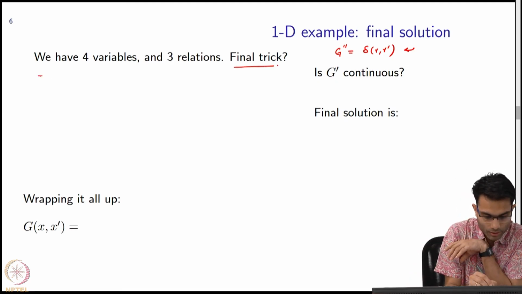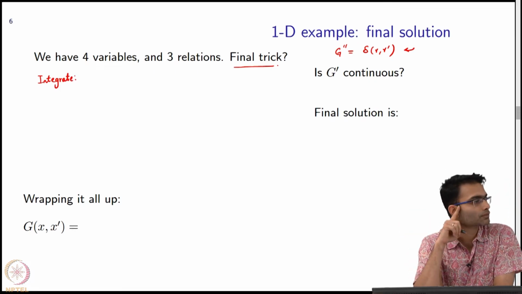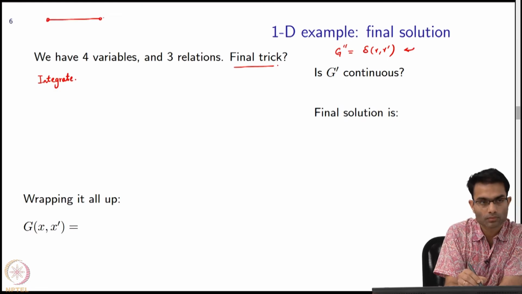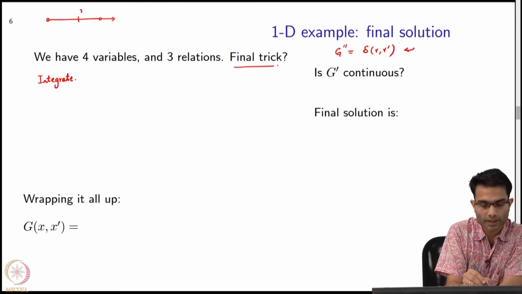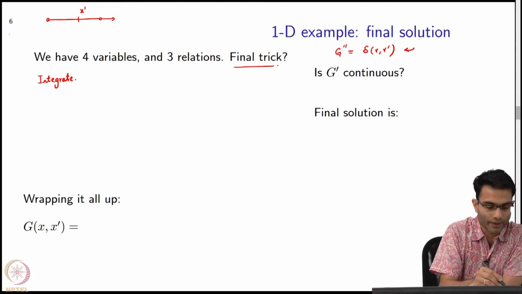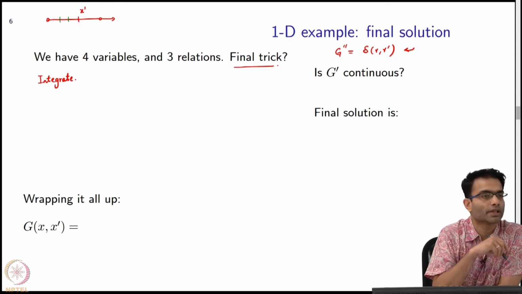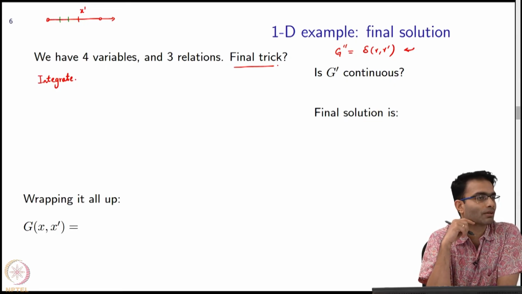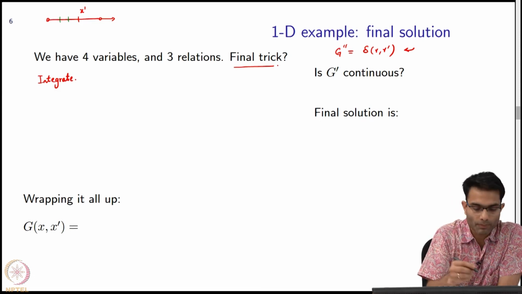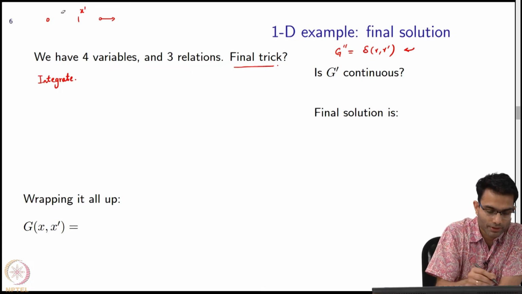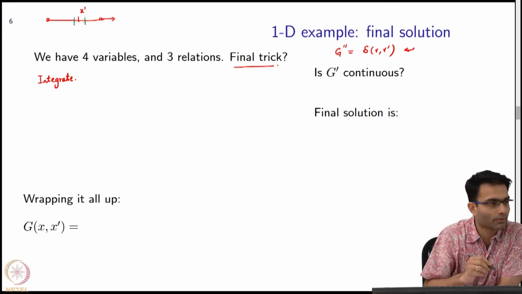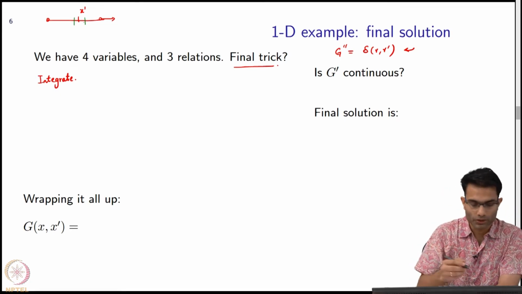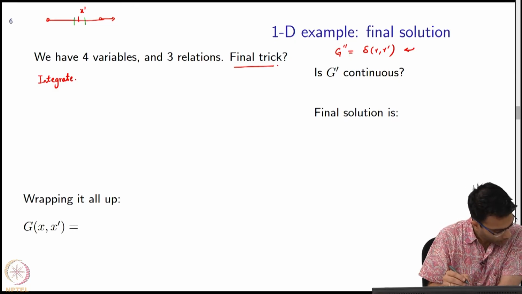So, that is something that we can use. So, let us integrate, but what should be the region of integration? So, this is my x prime. So, if I integrate at any region, let us say if I integrate from here to here, is there any use? No, right, because I am not going to get any relation, this function is continuous over there, right. But on the other hand, if I integrate from here to here, that is when something interesting will happen, right. So, let us integrate now.